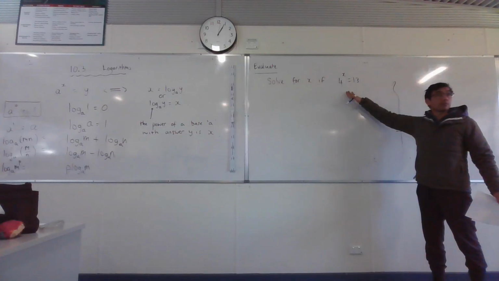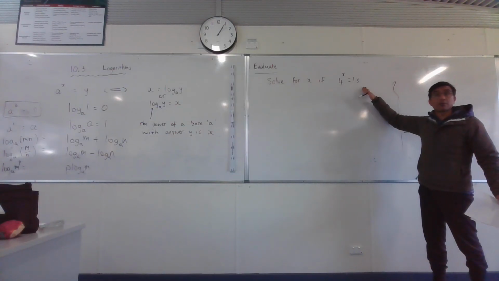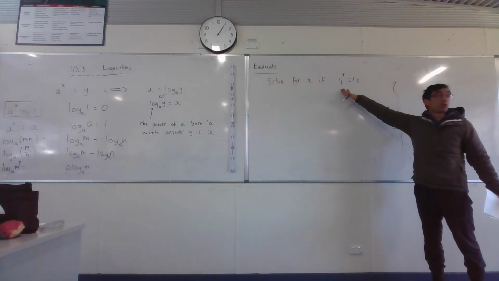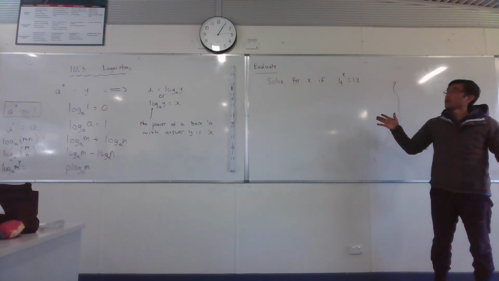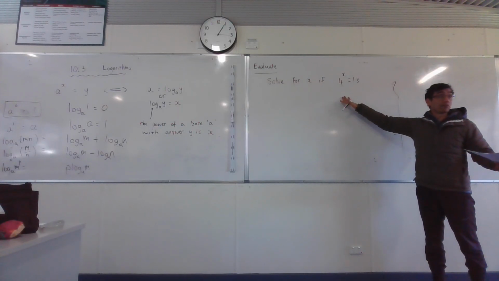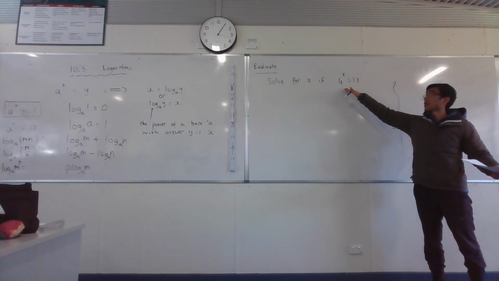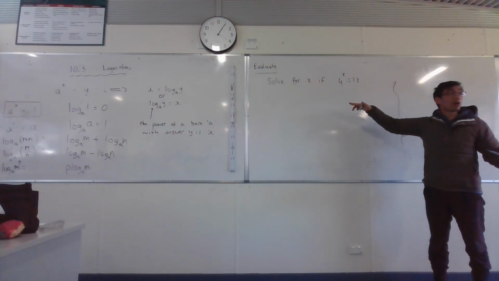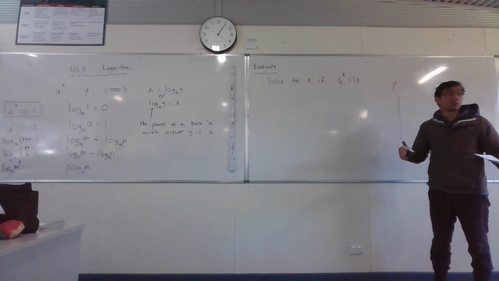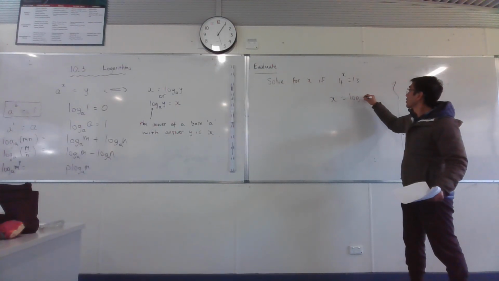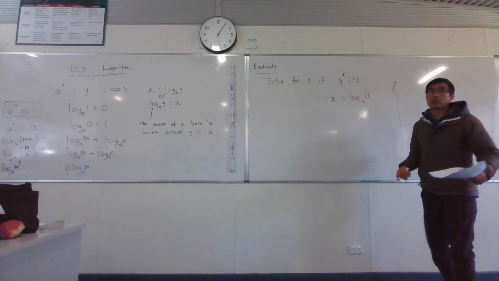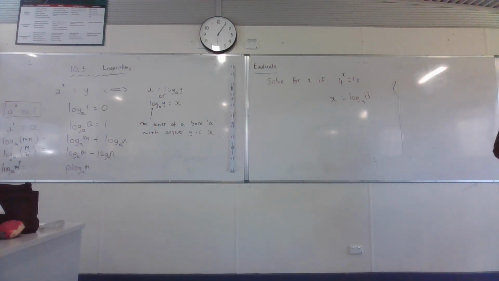Why is this not a straightforward answer? 13's a prime number, and you're trying to fit a base 4 inside of 13, which kind of really doesn't work. Okay, but how can I rewrite this as we've learned? 4^x = 13, Perry, how can I rewrite this so that x is by itself? Good. Okay, so log base 4 of 13.